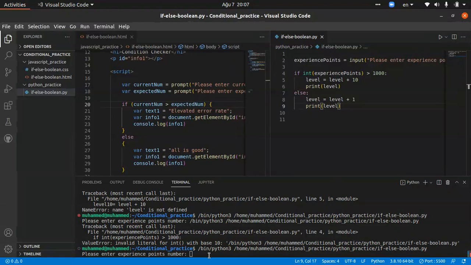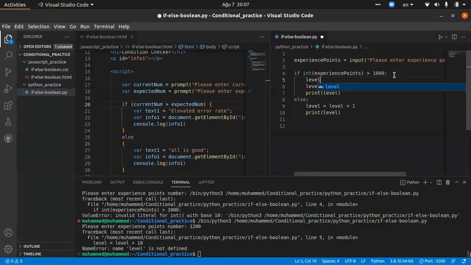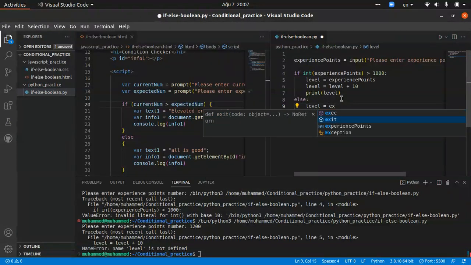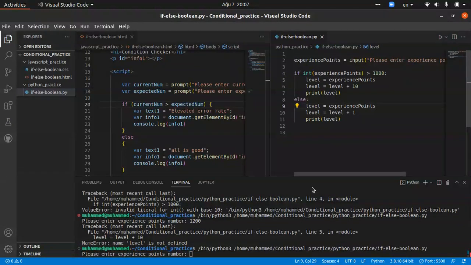Let's do 1000. It says level is not defined. Okay, let's define level. Let's say level is equals experience points, and look what will happen.